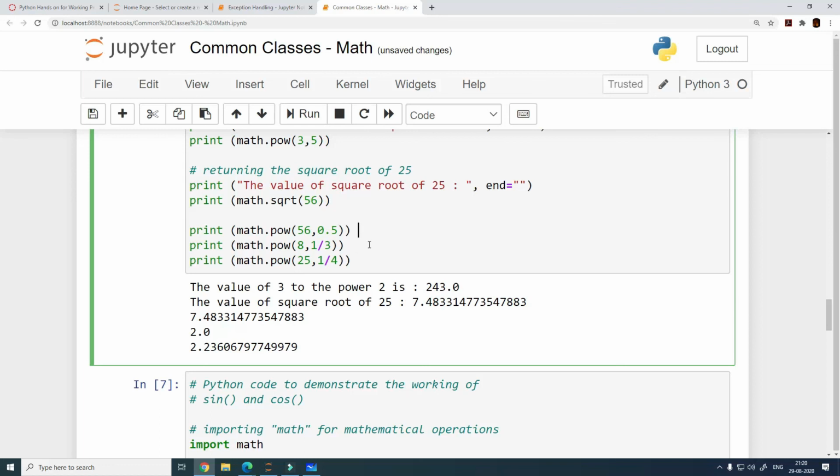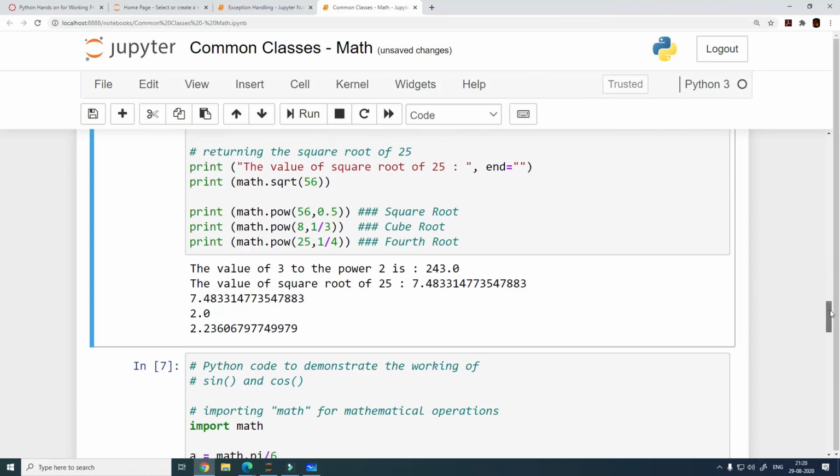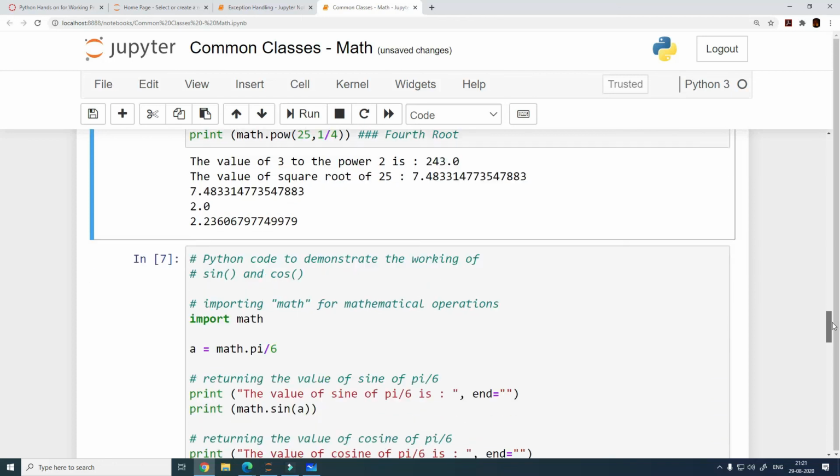So this is going to give you the square root, this is going to give you the cube root, and this is going to give you the fourth root. POW, the name itself is power, and this function is very powerful. You can do a lot of these really quickly using POW.